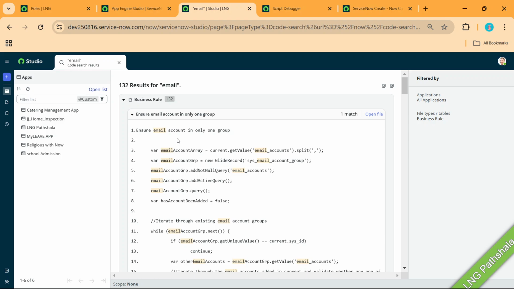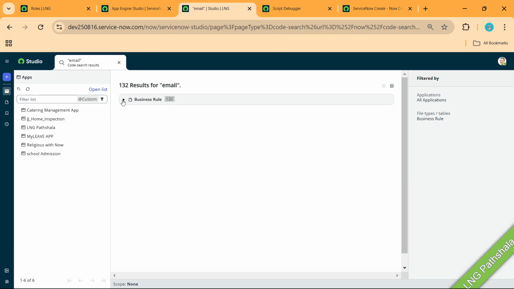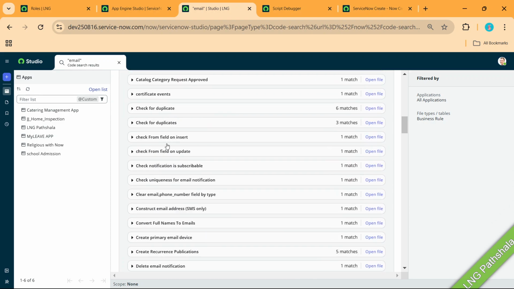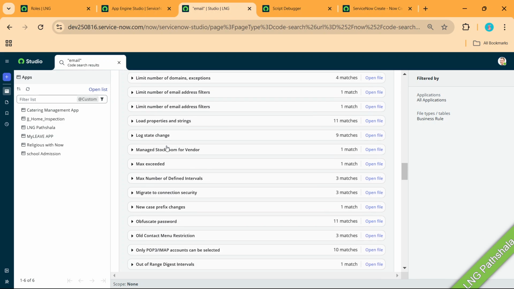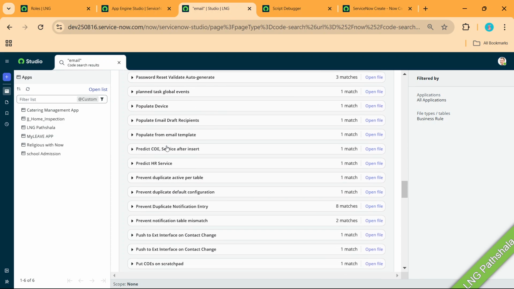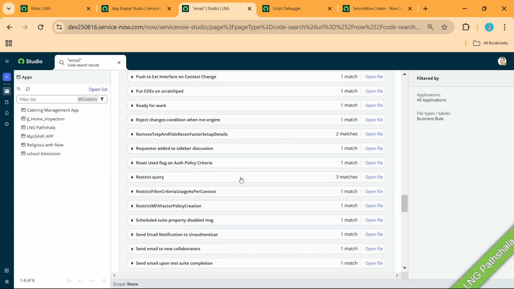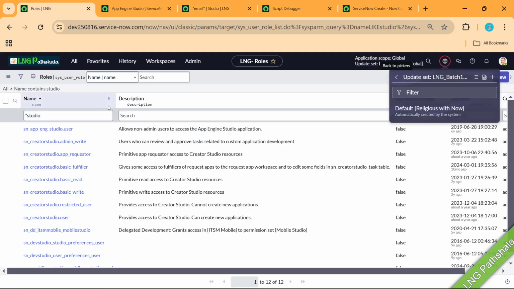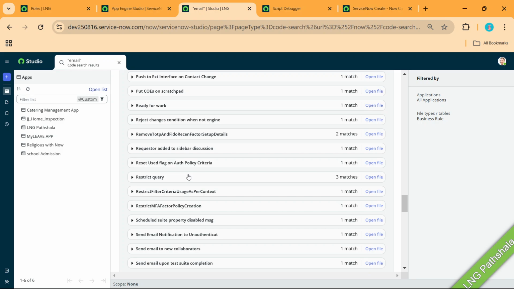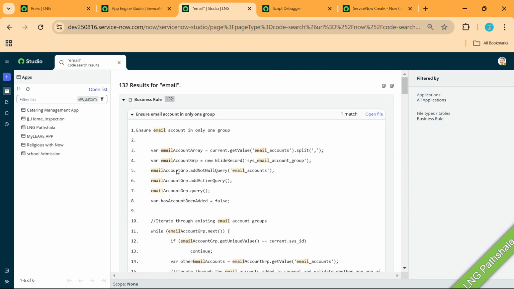Ah, nice, beautiful, awesome. Yes, even though I'm not a developer, I still love this part. So quick, so easy to search on this particular part. And there are 132 results here. Wow. Beautiful. So again, the days are not the same as we had earlier; it has changed completely. No need to go to the business rule and put that asterisk sign and go to the coding part. Beautifully, loving it. Thanks ServiceNow for this particular part.